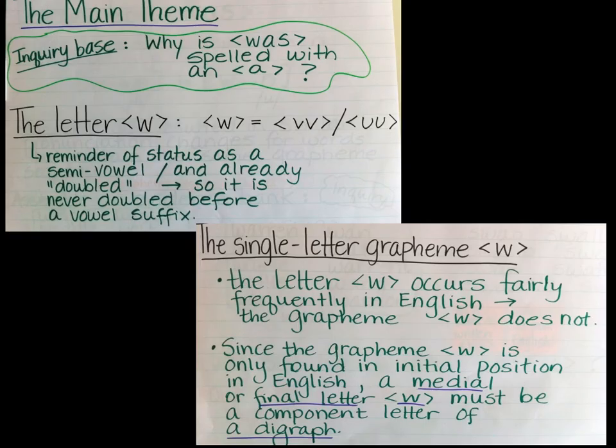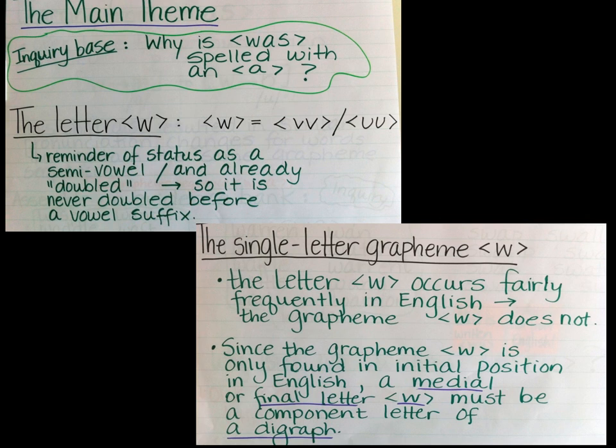The main theme. You can start out with a large piece of inquiry here and just simply ask your kids, and give them some time to explore: why is "was" spelled with an A when the sound it makes is "uz"? Once they do some exploring and some finding, they may come across many of the ideas that are presented in this theme. You know them and you know how to structure your classroom. So I think the key is having the background knowledge yourself and then figuring out at what point you want to teach into that knowledge.